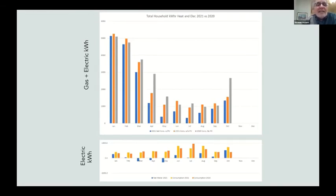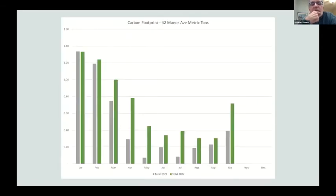In essence, the next chart just shows what we've been doing on our carbon footprint, and you can see that we've made a pretty decent dent in it. The goal is obviously to get to net zero, and then at some point, zero carbon 24/7. But that's a stretch objective. But anyway, this gives an idea of how the heat pumps play a role as we start working on the second floor of the house. We plan to put in another heat pump that should make a big difference as well.